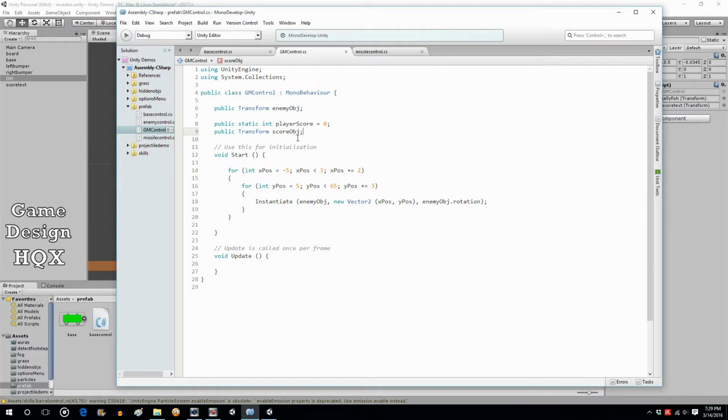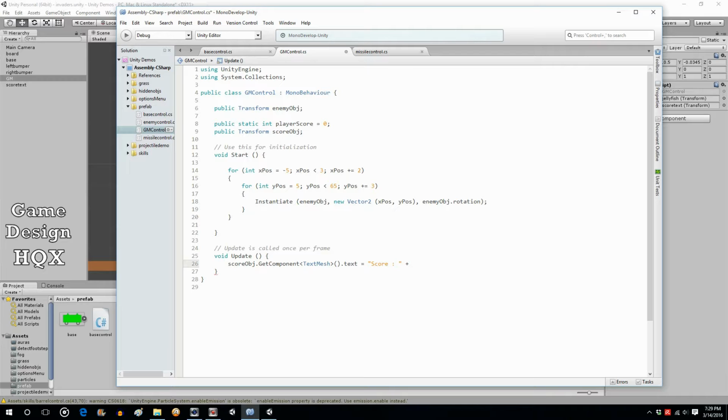Now it's just a matter of updating this. So scoreObj.GetComponent. What component? Well, we want to change the text mesh. Okay, well, what attribute? We want to change text. And what are we going to set it to? I'm going to set it to the word score with a colon like we did at the beginning, a space, the plus sign. And now you can actually append a variable.